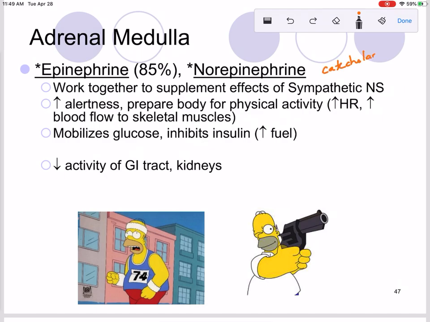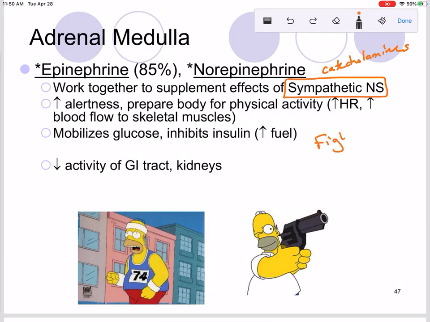The adrenal medulla, that's the inner region, secretes epinephrine and norepinephrine. I have talked about these already in this chapter as the catecholamines. And epinephrine and norepinephrine are tricky little buggers because they function as both hormones, like they do here, but also as neurotransmitters in the nervous system. So they can function as both. And what that really means is that we get a double whammy of epinephrine and norepinephrine in the short term and in a longer term, which is good because they do a lot for us.